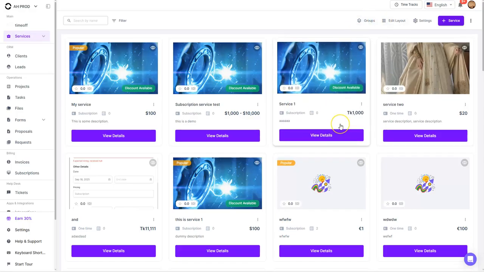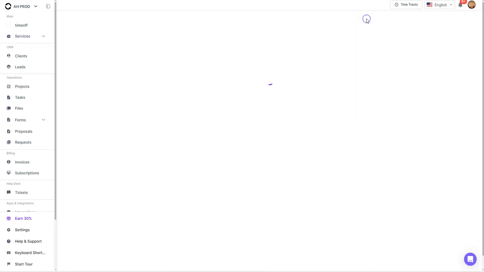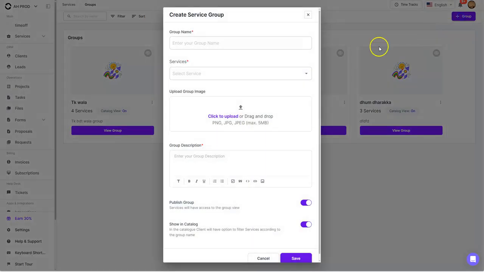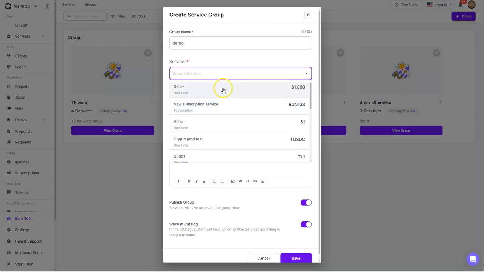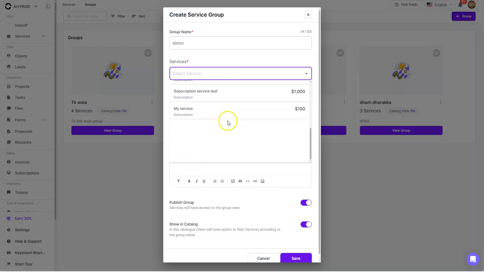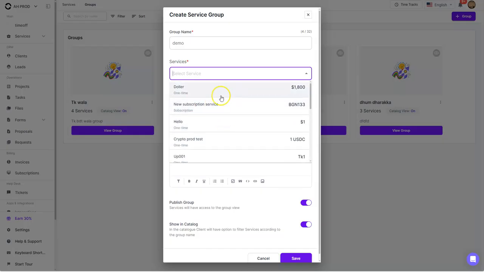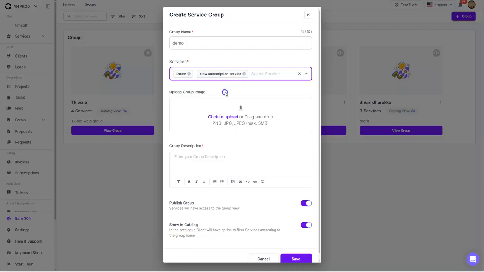And if you want to, let's say, group your services in multiple different ways, you can do that from the group section. You can create your group. Let's say the group name is demo. And you can add whatever services you may have to this group. Now you see some services here, so just click on it.